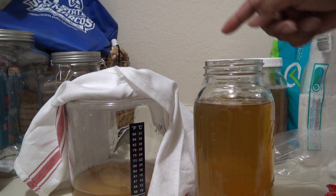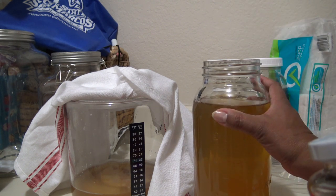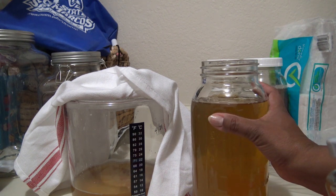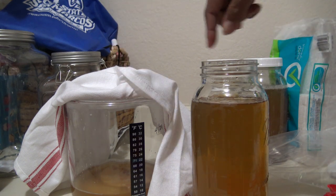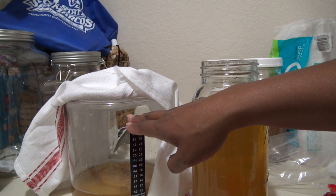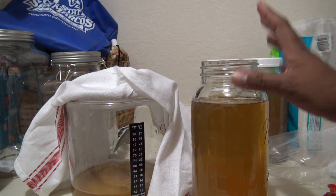Get that in there, mix it all up, and then when this is a nice lukewarm or colder than that temperature, I will get it in here. Again, I'm just going to top it off with enough water to basically get it back to the level that it was at, which would be a full gallon of liquid, right? So I just want to be clear.